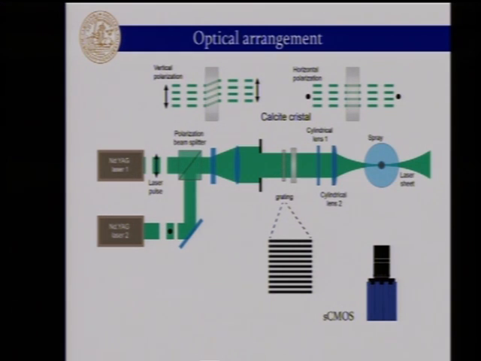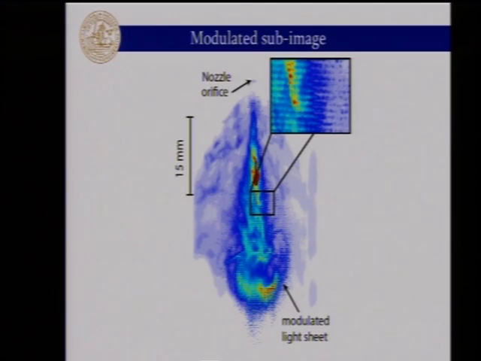So you can design these calcite crystals with the right thickness to make the exact shift you want, as a function of the frequency of your grating. So by doing it this way, you're not limited in time. You can do it as fast as you want, and the optical setup becomes very simple in a way. So we applied this optical arrangement to a GDI spray. If we zoom in, you can see the modulation. In this case, it was an ethanol spray at 2,000 microseconds after the start of the injection.